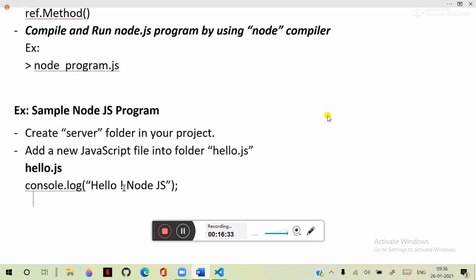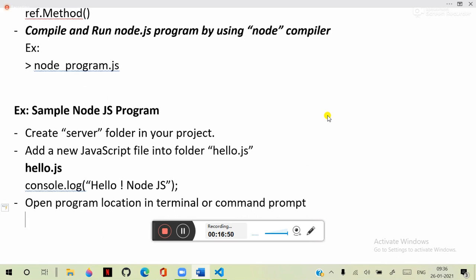After that, we need to compile this, so open the program location in terminal or command prompt. You can open it in command prompt also. Then you have to run node hello.js. That is how we need to handle. This is a general thing.